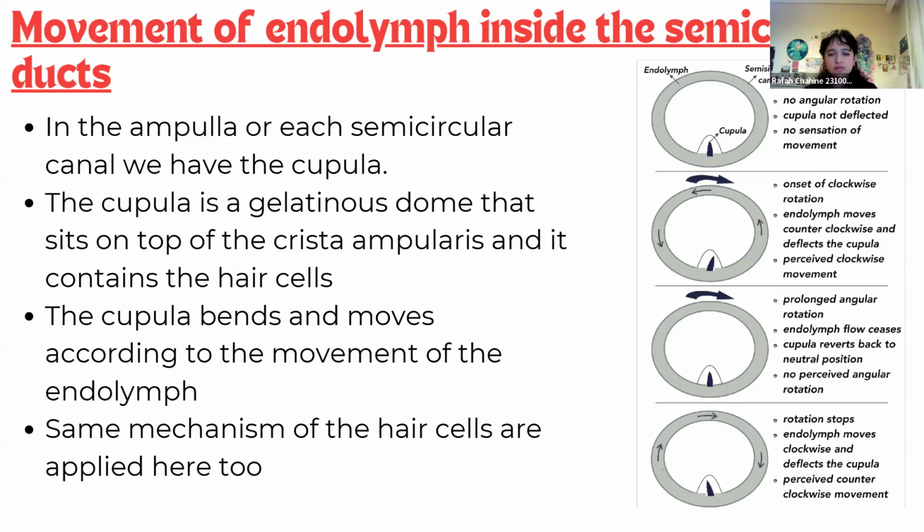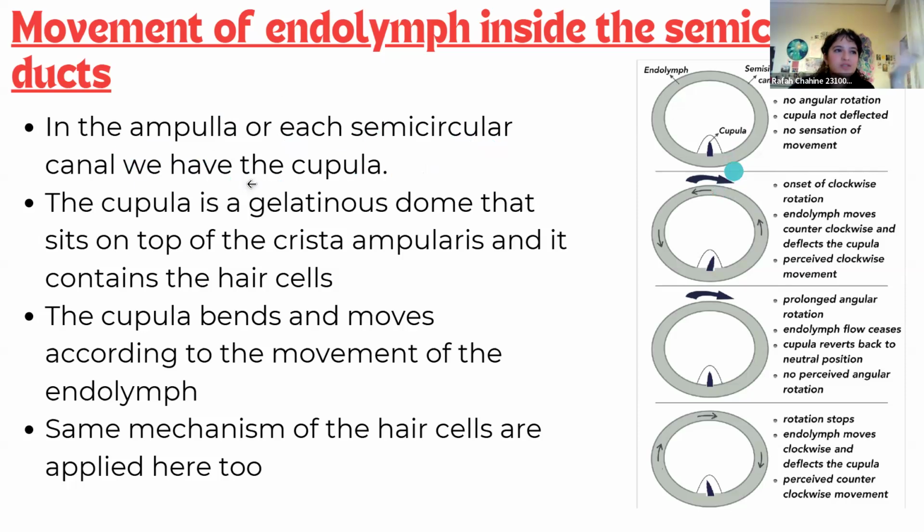So let's say I have a semicircular duct, and this is its direction. If I tilt it that way, in what direction is the fluid going to go? The fluid is going to go in the opposite direction. The reason I wanted you to understand this is that the way we recognize rotational movements is very much reliant on the movement of the cupula in the ampulla. So this small black arrow is the cupula, and this entire enlargement is the ampulla, which we said is at the base of each semicircular canal. In the ampulla of each one, we have the cupula.